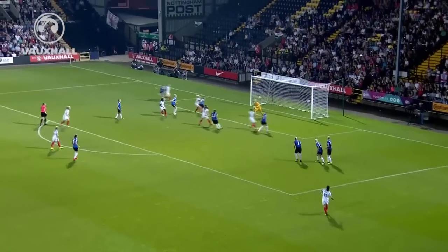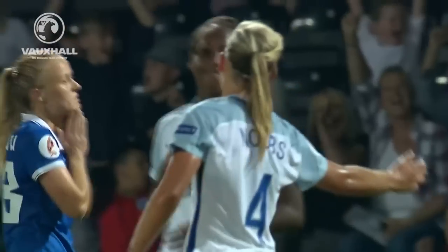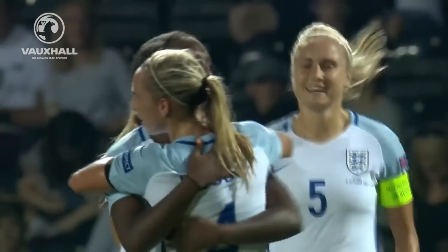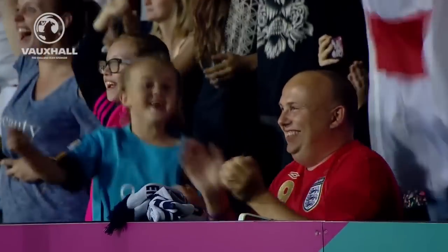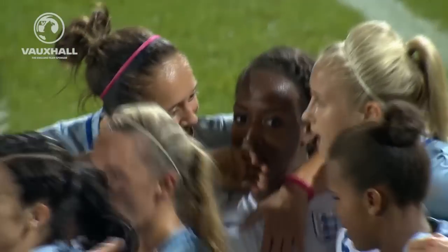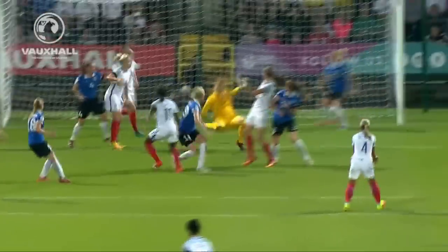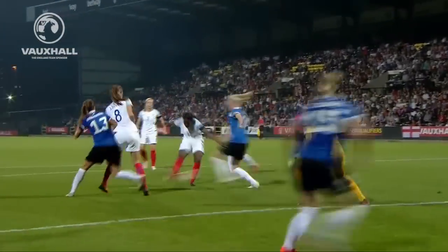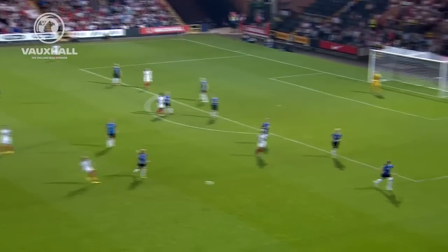Davison in there as well. It's heading towards the keeper who punched it away — there's Carter, and there's the hat-trick! England have four goals and she has three in this game, having already got three away in Estonia. Good ball in from Karen Carney, and the goalkeeper can only just punch it straight to Dan Carter, who takes a touch and hits it straight in. Not the best goalkeeping or defending, but she's still had to put the ball in the back of the net.